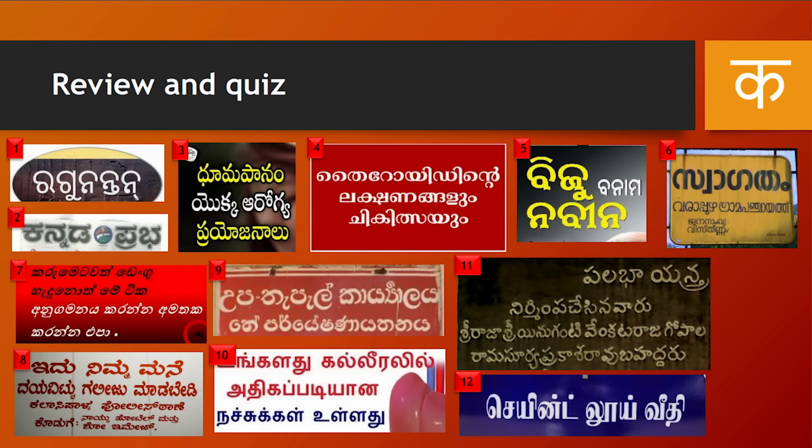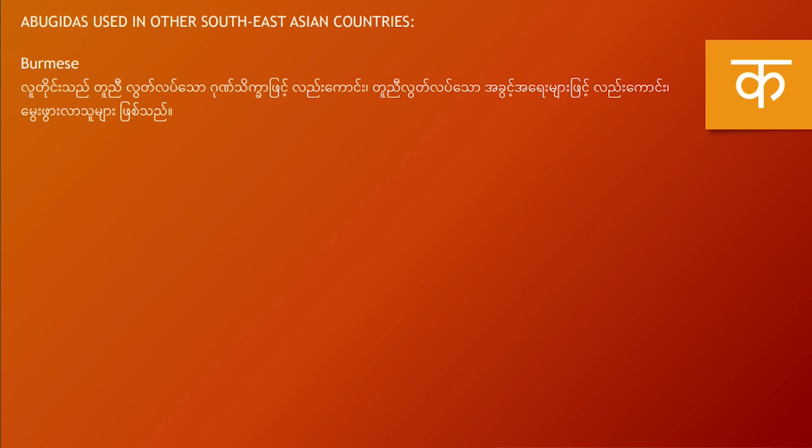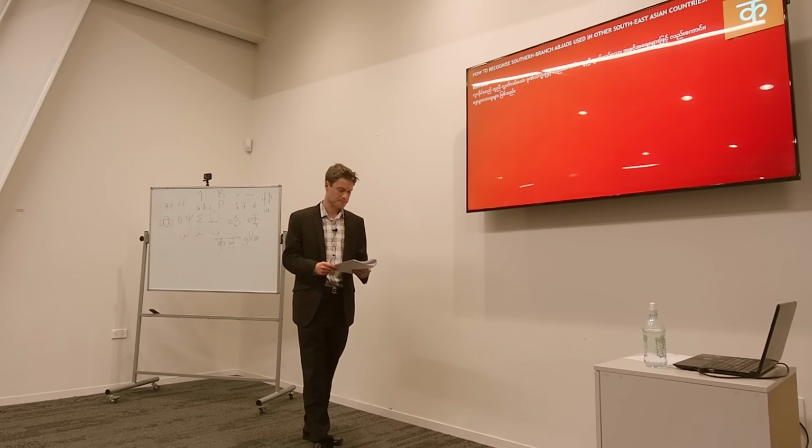All right. Whew, well done. Right, so now we're going to look at the last section in the Abugida category. We're going to look at 4 Abugidas which are used in Southeast Asian countries other than India. And then we're also going to look at Thaana at the end. So these 4 Abugidas we're going to look at are still considered part of the Indian writing zone, and they also descend from the same common Brahmic script as the others.